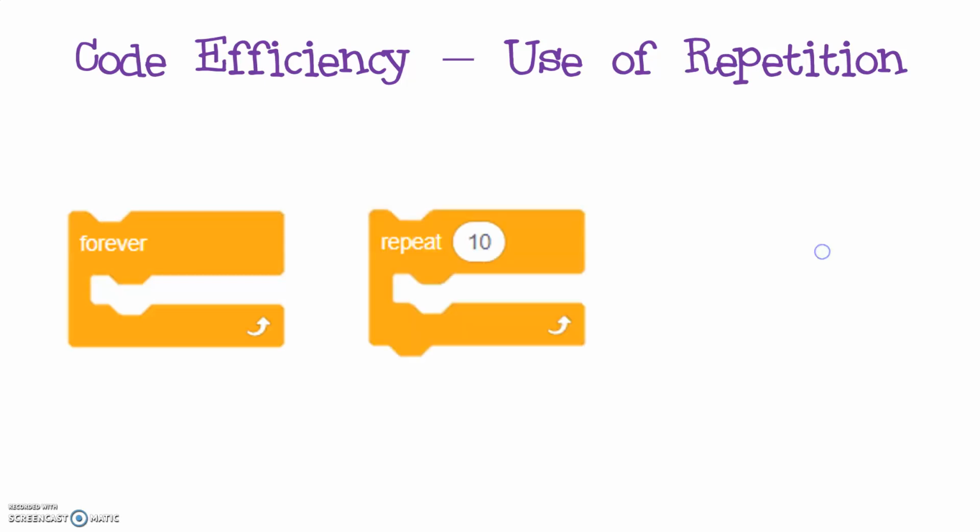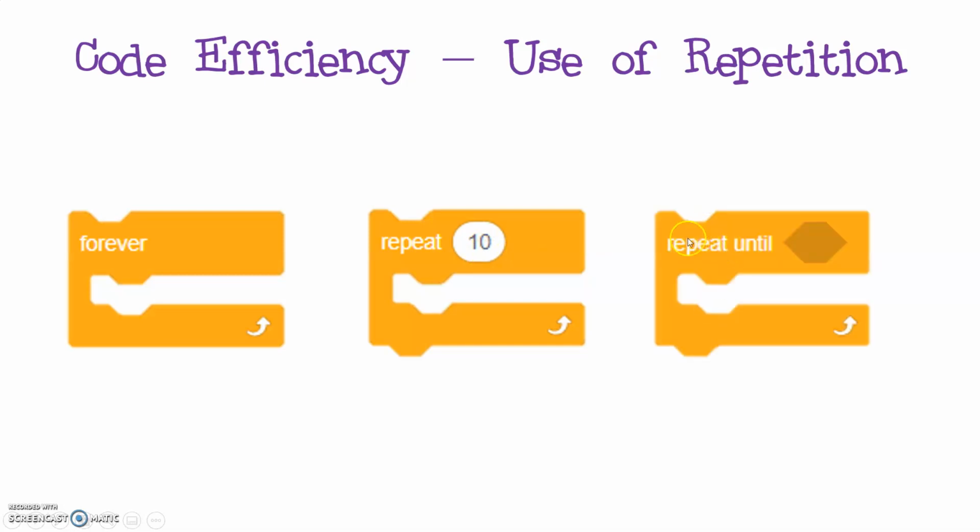Okay, you also get a repeat loop where you can pick how many times it loops round. This one in particular is just 10 times as default, but you can change the number in here to be 5 times, 50 times, 1,000 times. You can decide. Okay, the last one, which we might use a little bit later in the course, is called the repeat until loop. So it's repeating until, and then this special hexagon leaves space for a blue sensing block or something to go in there, so it can repeat until a specific condition is met. So it might be, if it was a game, repeat until the score is equal to 10, or repeat until the level is 2, or repeat until the lives equals 0, or something along those lines.